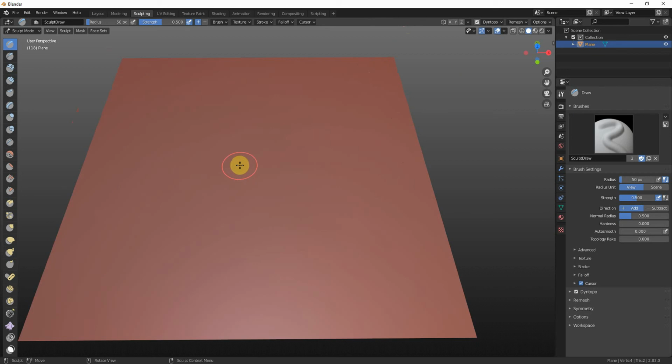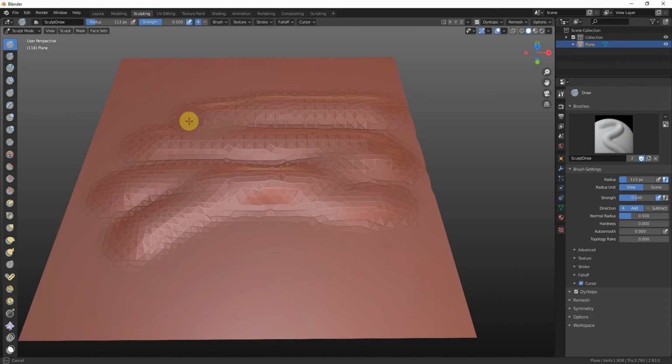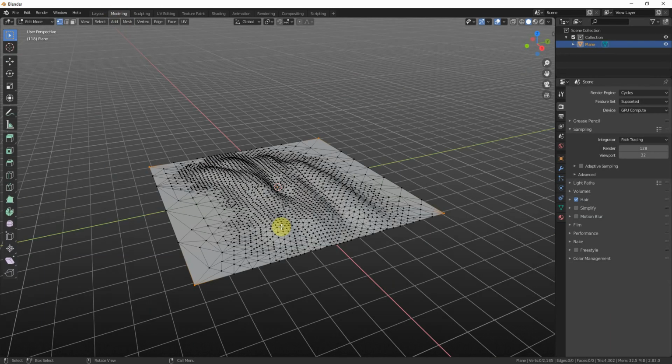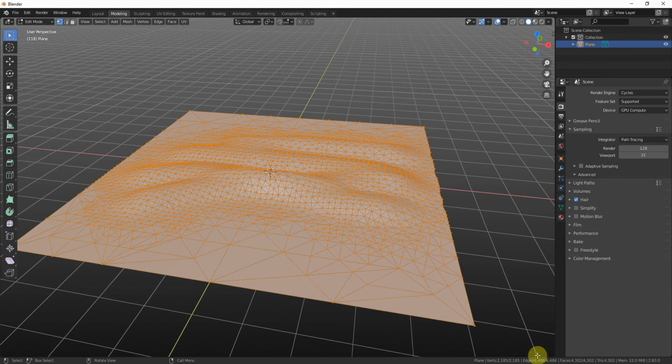So, let me just get a slightly bigger brush here. I'll turn the symmetry off, and if we look here, it's adding geometry. If we look at this in modeling now, you can see it's added all this geometry. But where we have to be careful, I just did 3 strokes there, and I went from one face to 4,000 in 3 strokes. So it quickly piles up, and it's not suitable for upload to game.